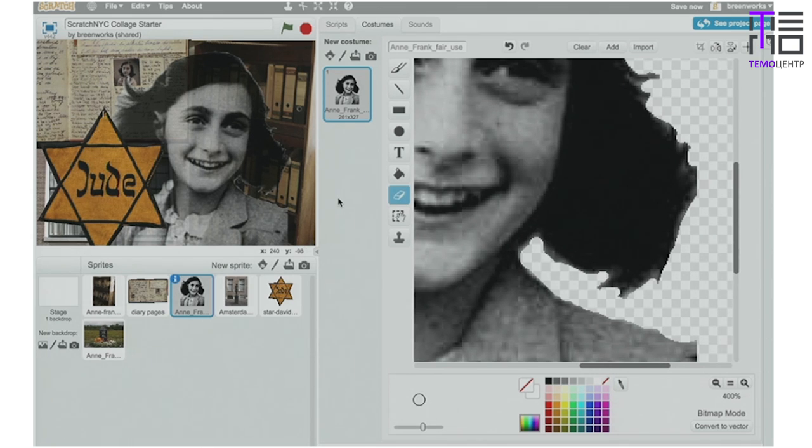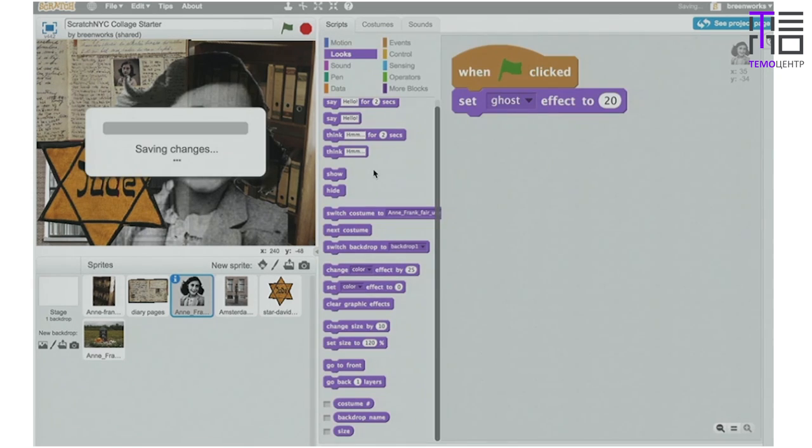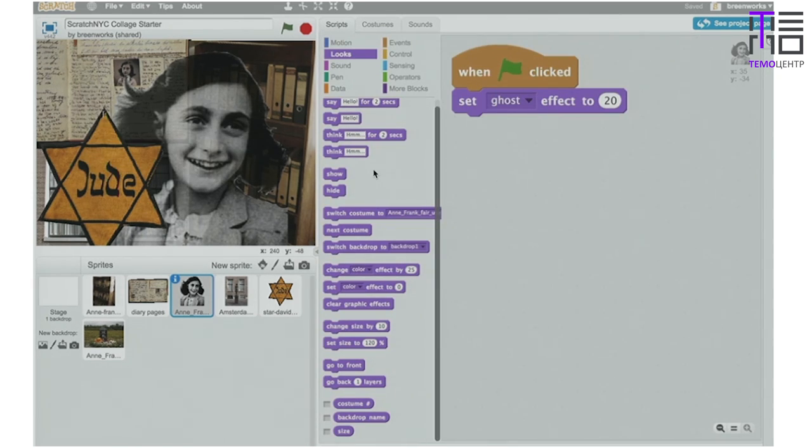Now, the final thing that we should do is we can adjust how bright certain images are and maybe make certain images darker. So that helps to have our foreground and our background. Because Anne Frank is in the foreground, I think we should make her a little bit brighter. And I just like that idea of making this really intelligent, heroic girl a little brighter. So I'll add another effect, same block, but instead of set ghost, I'm gonna set brightness. And let's just try 20. We don't want her to be really bright or she'd be completely white.